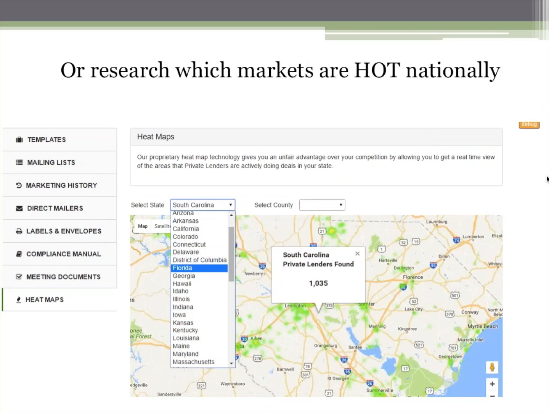One of the other cool features of the heat maps that I like best is it allows you to research markets nationally. So if you're in South Carolina right now and you're investing in Charleston, but you'd love to get out in California, I hear that's where it's awesome, or get out in Florida, right? Like this picture here. You could simply, from your desk in South Carolina, choose Florida, choose the county you want to go after, and start looking to see what the activity is in Florida and where the hot markets are. That'll give you a leg up on your competition because now you know these are the areas where I might want to focus.